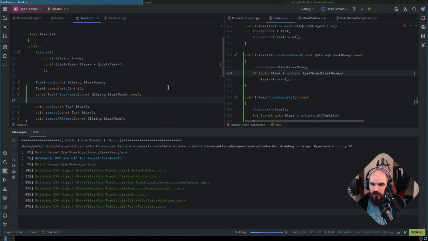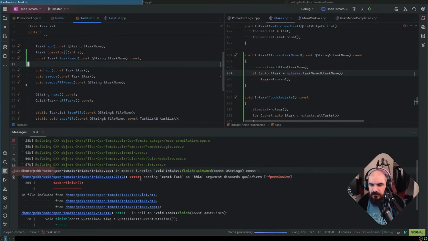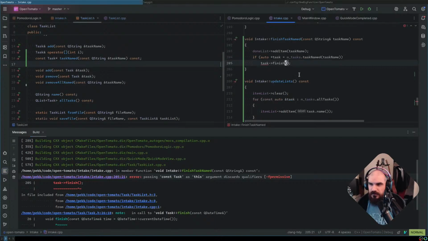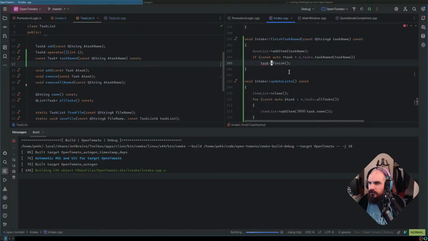Const is such a weird thing in C++. Const, like everywhere const. Passing const task as this argument discards qualifiers. Is that not what you were looking for?